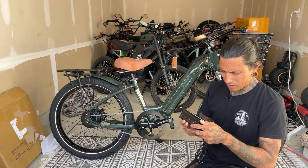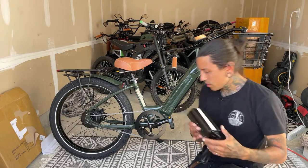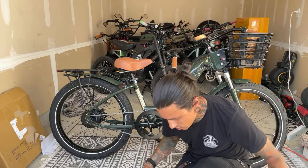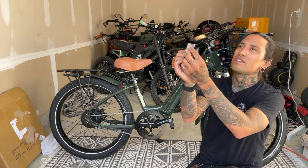Did you guys see Eddie's reel earlier? How you can custom select the color for the bike frame, the fenders, the bike rack, the basket, the seat, the handlebars. It's really cool.